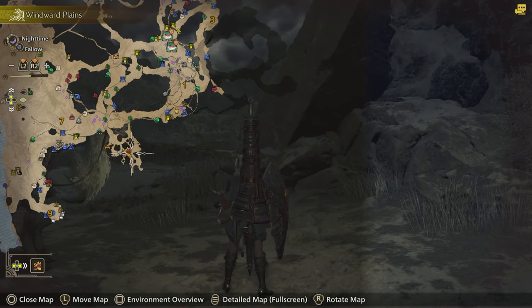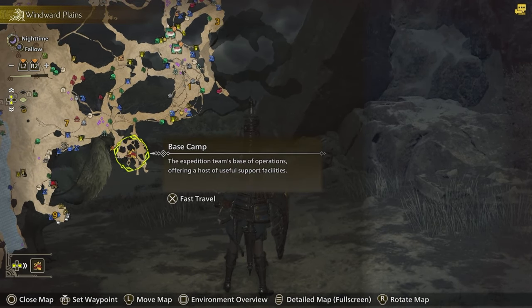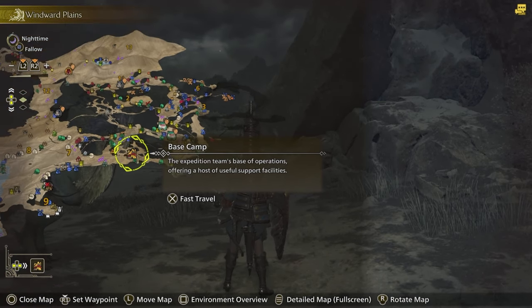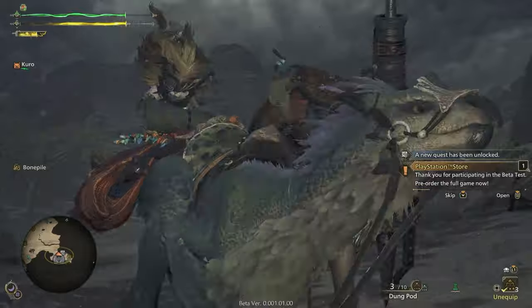What are you? That's base camp, okay. Can I fast travel there if I wanted to? I don't think it'll let you do that, so... Oh, no, I'm so dumb. It says fast travel there right in front of me. Guys, I was looking at the bottom screen, you know, where it says close the map, R3, set waypoint, blah, blah, blah. I was looking there. Let's fast travel. Let's go back.